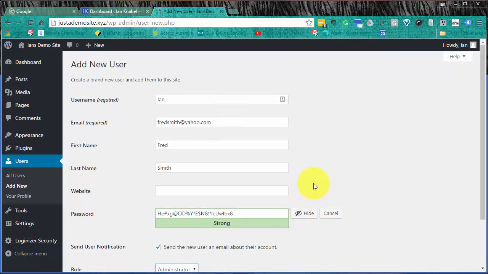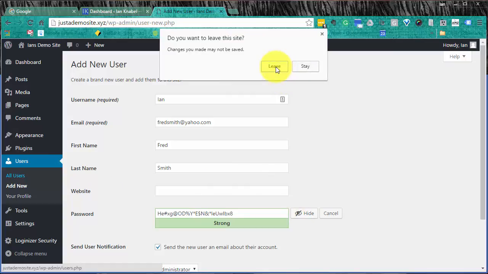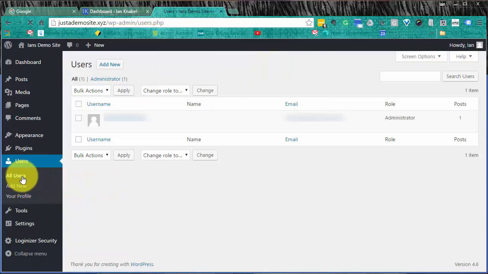The other thing I do recommend you do is keep an eye on things like this. I just won't bother saving that. If you go into all users, I'm blurring some of this out obviously so that those Russians can't hack my site because I'm stupid enough to let them see all the login details. But keep an eye here in your users. If all of a sudden you see someone else pop up that you don't know, there's a fair chance your site's been hacked. Get in there, delete that, go back, change your own passwords as quick as you can to secure your site again.